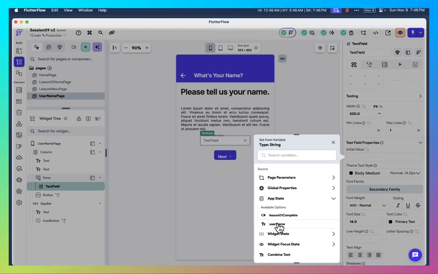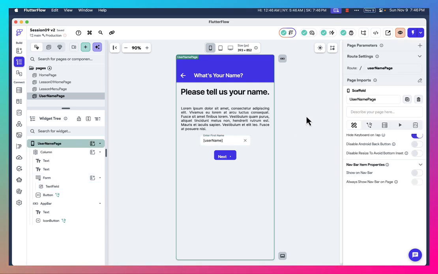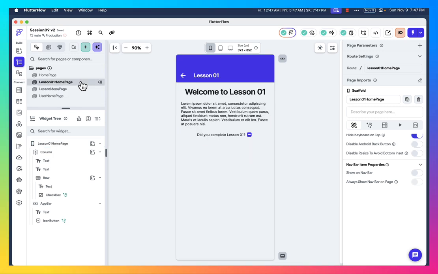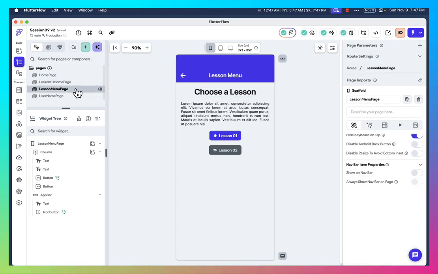And you guessed it, we want it to be the username value. All right, very good. And now when we come over to the lesson menu page, we want to be able to say, welcome so-and-so, whoever the person is.